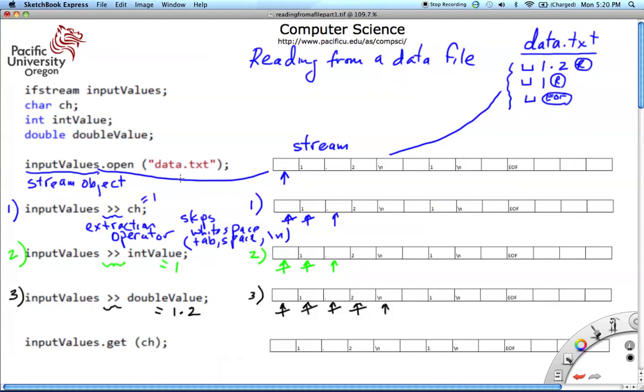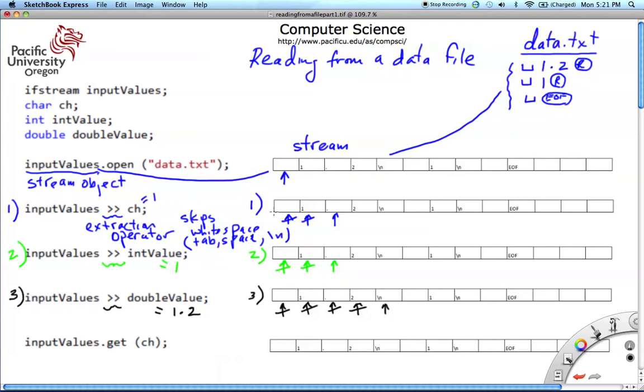Now what's important in all of this is that when this stream leaves off, let's go back to this character up here. We read in a character 1, and the stream leaves off at the decimal point. If we try and read into another character variable, the decimal point will go into that character variable and the stream pointer will move. If we try and read into a real or a double or a float, the point can be interpreted as a double, 2 can be interpreted as a double, and then we'll leave off here. So 0.2 would go into that double or that float.